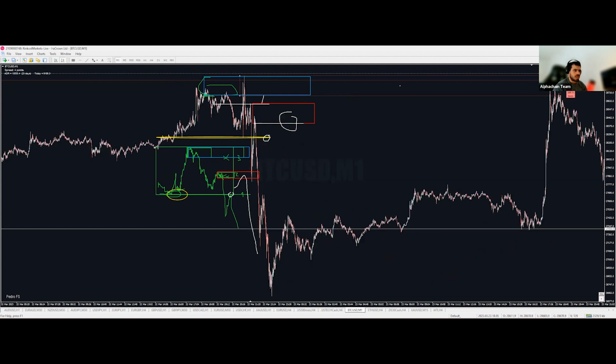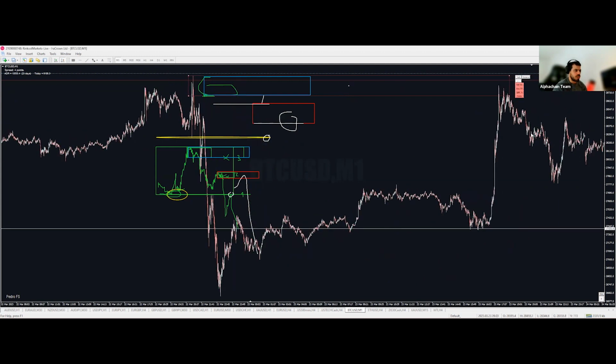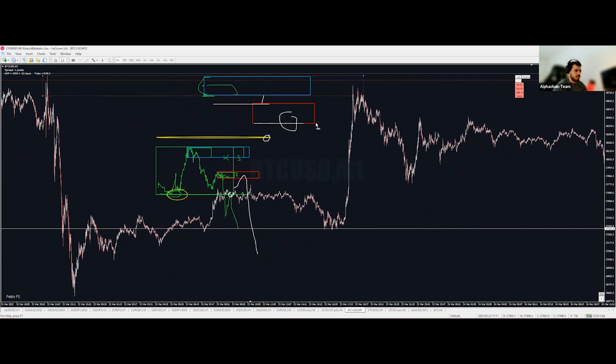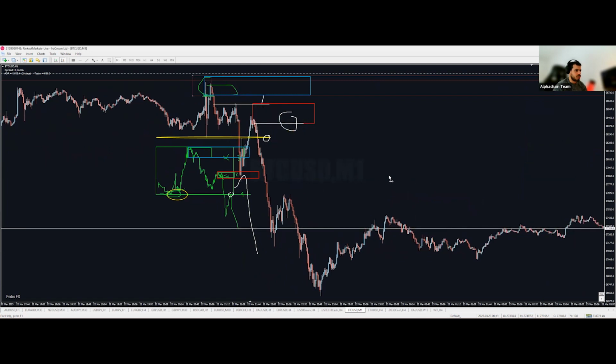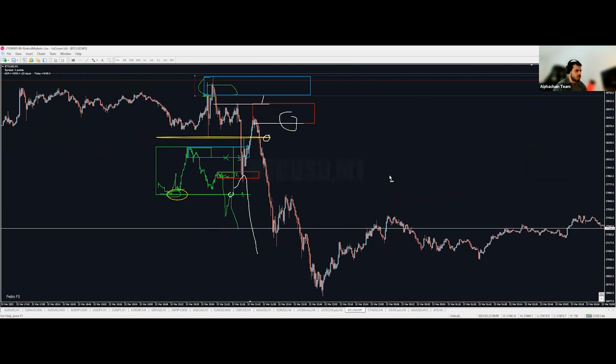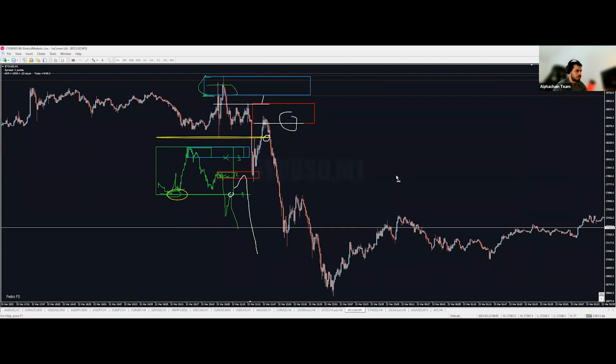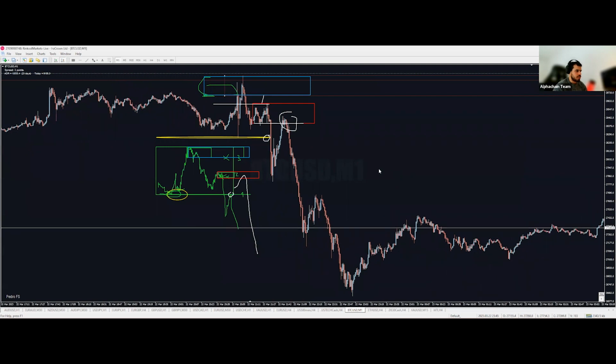There you go. So this is basically where Bitcoin retraced all the way through, and it created a double top. And that's a way to find out if a double top is actually going to work or not. Any questions so far about these three levels? Not from me, no.